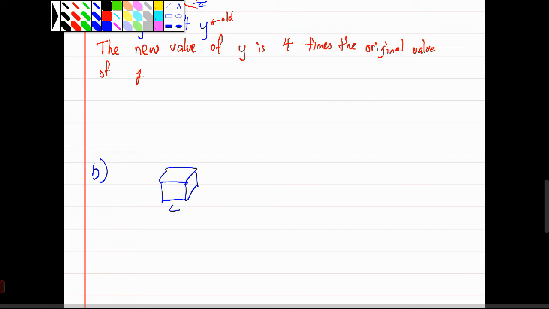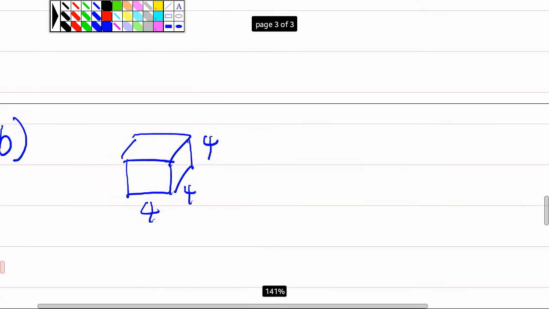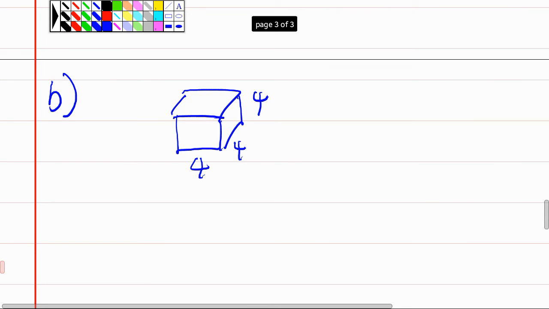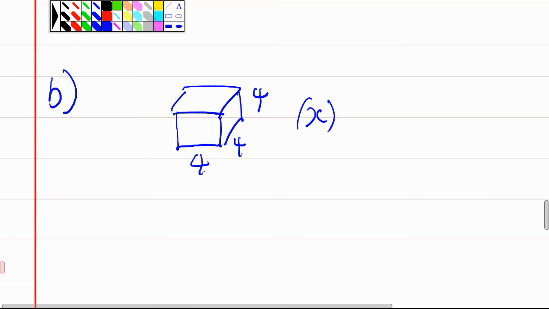So this is 4, this is 4, this is 4. How many do we have? X. Okay, so my question is, if this is 1 cube, what is the length? 4. What is the breadth? 4. What is the height? 4. Can follow? Now, if I have 2 of these, is it enough to make a cube? How many do I need? At least what? 6. Wrong. I need 4. Do you follow?